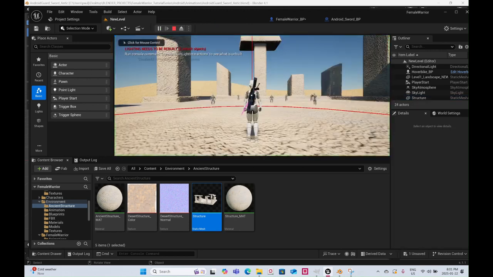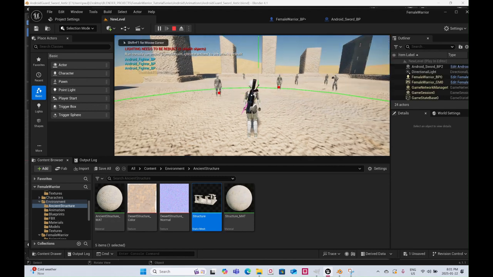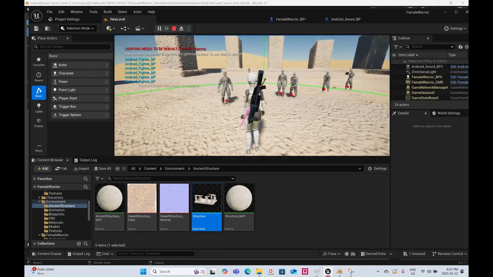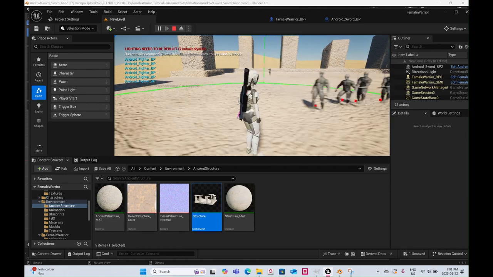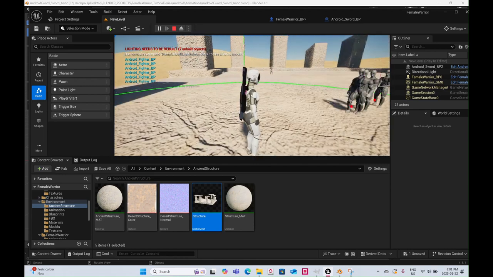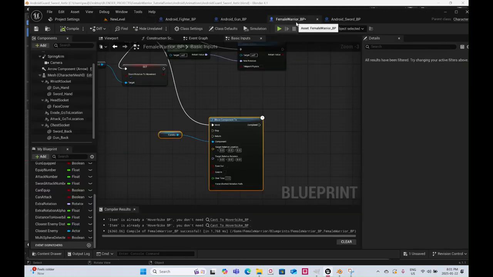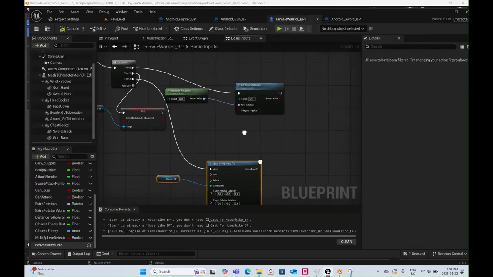So starting off, everything's all good. She's looking around, but as soon as she rotates, the camera gets closer. I want to go even closer than that.